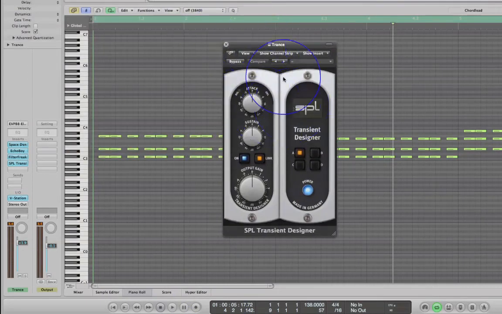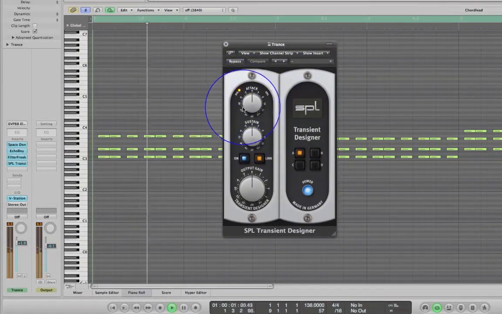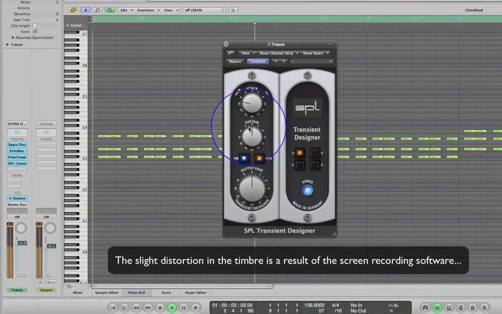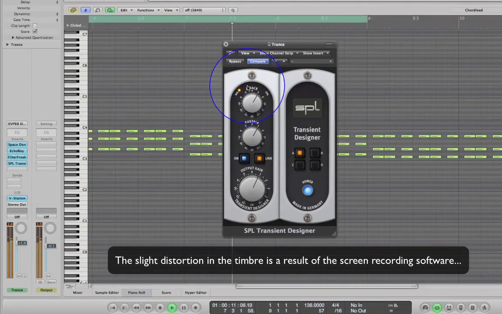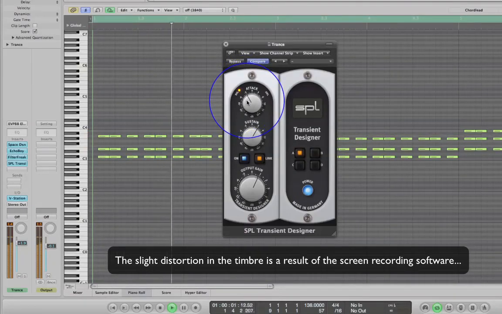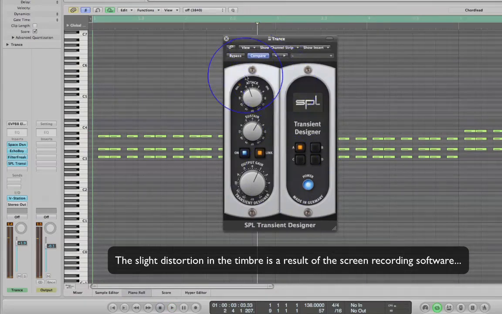So now what you've got to remember with this Transient Designer is one of the main reasons we want to use this is the more attack we give this timbre, the more upfront it's going to be in the mix.